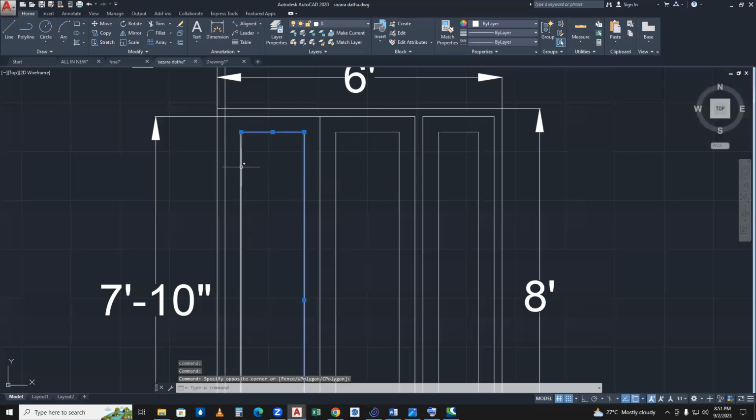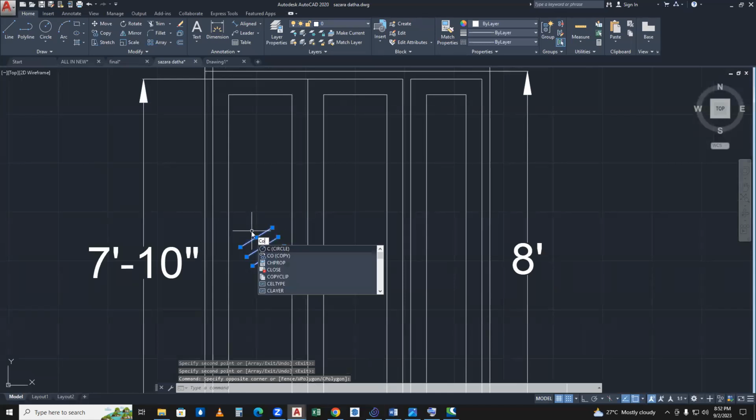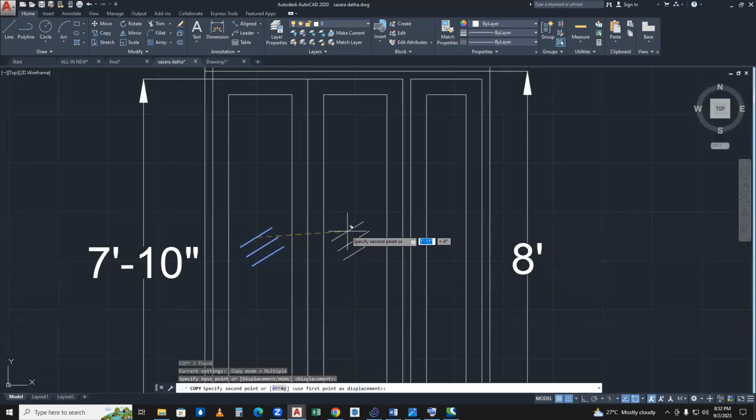We call that a sash. I think I haven't put the glass. Okay, so imagine this is a glass in between.